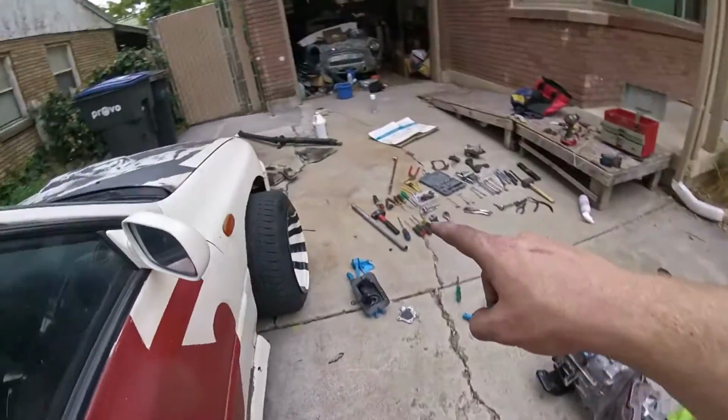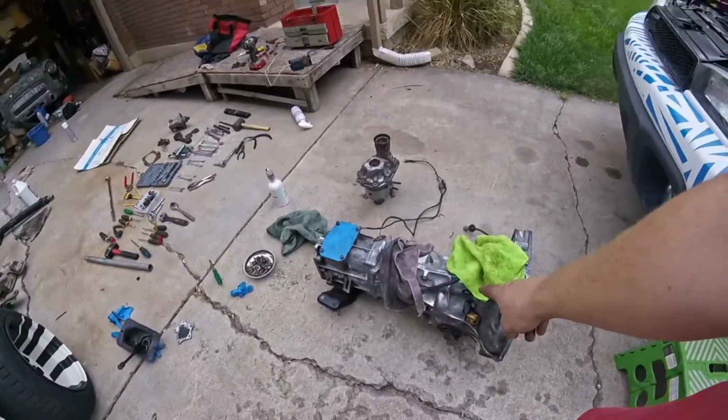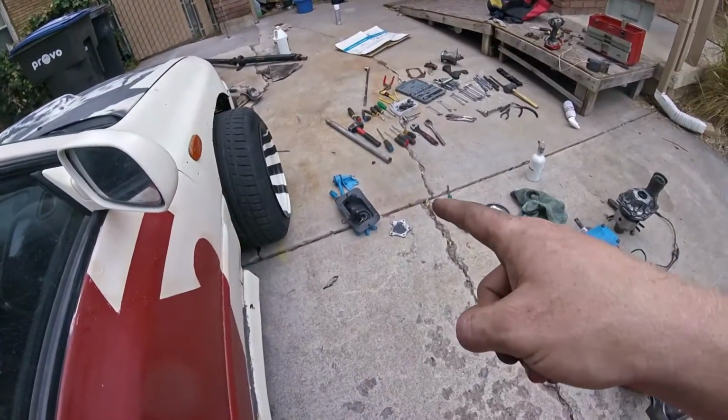Unplug everything from the transmission, drop the transmission down, pull it over next to my manual transmission and see if my connectors are the same, or if I can switch my speed sensor to my new transmission, or if I can splice those wires so I have a speedometer still. Then I will mount up my cross member to the transmission, throw in my driveline, bolt up my shift linkage, put the driveline cover, or the rear differential cover back on, put the heat shield back on, throw my exhaust back in. I guess before that I got to take off the flex plate and the clutch, obviously, but splice some wires up in there to trick the engine into thinking it's in neutral, and I'm done.